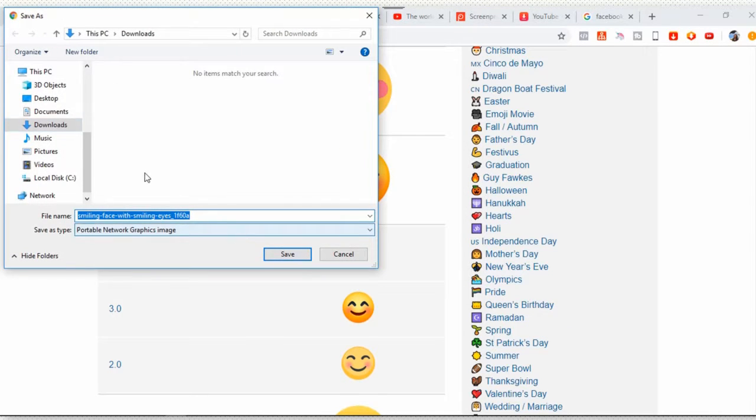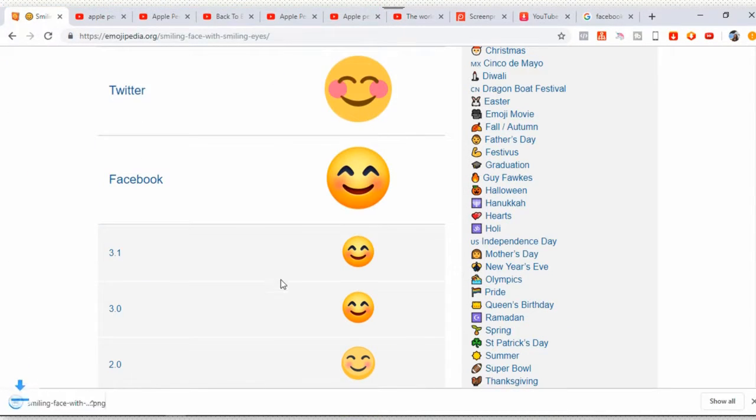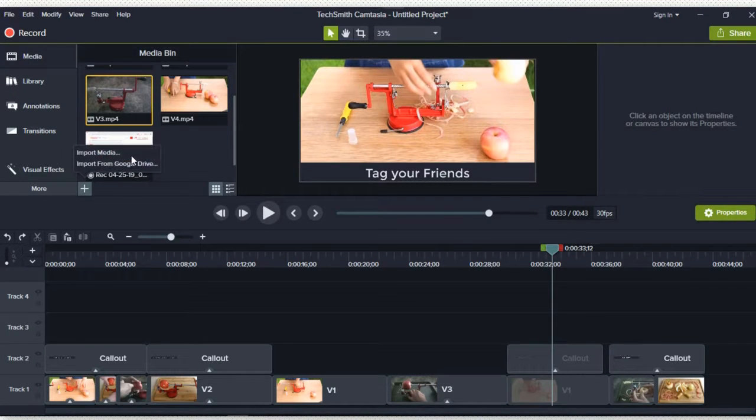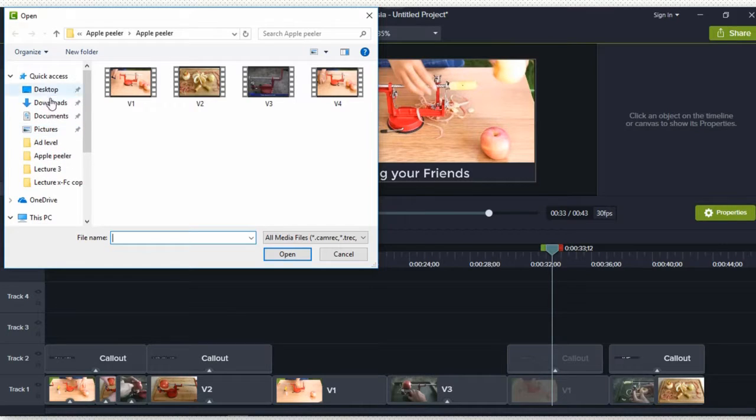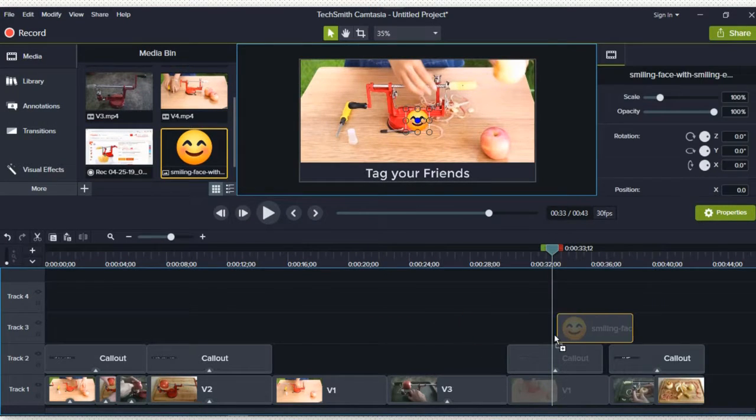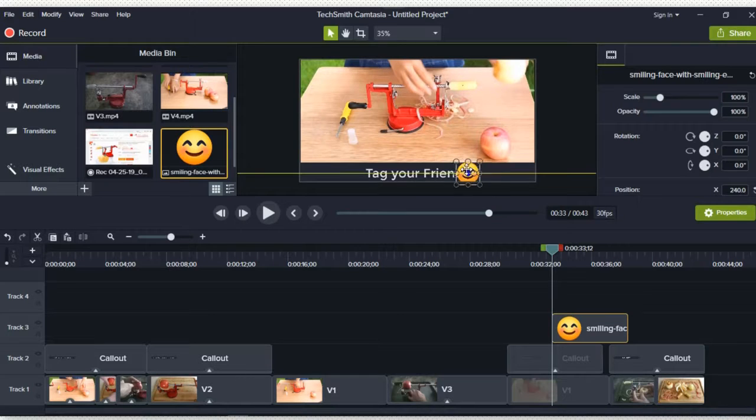I'm going to click save as, and I'm going to save this photo in here. In Camtasia, I'm going to media, I'm going to add, I'm going to my downloads files, I'm going to pick this one, and I'm going to add it in here, for example, near this one.